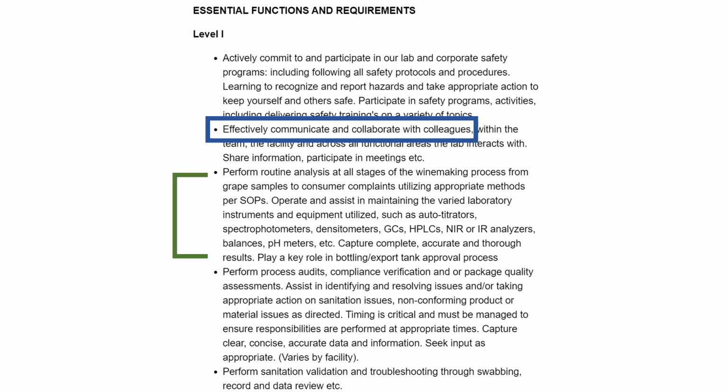Here's another one. Perform routine analysis at all stages of the winemaking process. Okay, that's fantastic. It says equipment such as auto titrators, spectrophotometers, densitometers. I don't even know what that is. Wow, this is beyond me. GCs, HPLCs, NIRs or IRs, balances, pH meters. I sure know this. That sounds like chemistry. Okay? And now you might be thinking that is way above you right now.